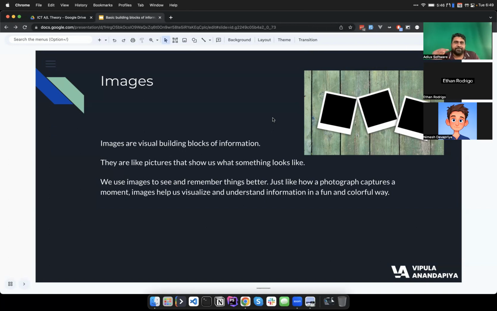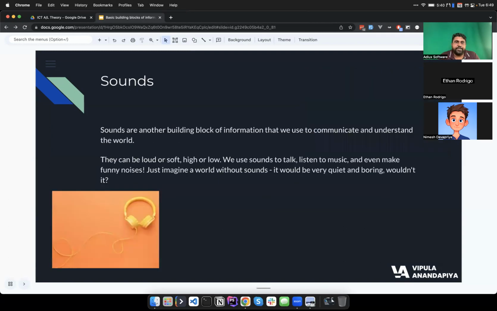Okay, so that is how pictures work. We use images to see and remember things better, just like how a photograph captures moments, and help us visualize and understand information in a fun and colorful way. So that's about images. And then sounds.